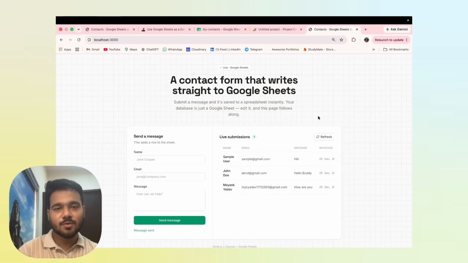So this was it from my side. I hope this video was helpful for you and you understand how we can use Google Sheets for our data storage and how to connect that in the web app. In this example, I took the Node.js server, but it's up to you, whether you are using Python, .NET or anything. Everything is the same, just the syntax and semantics.